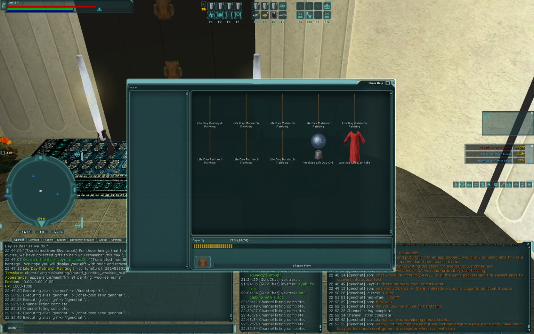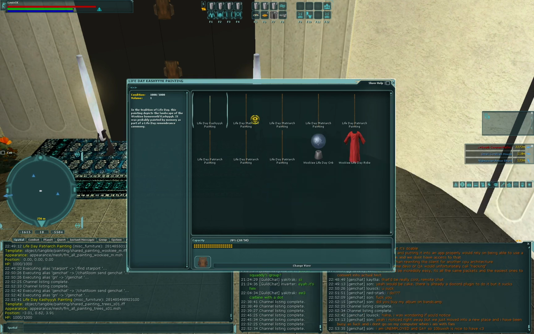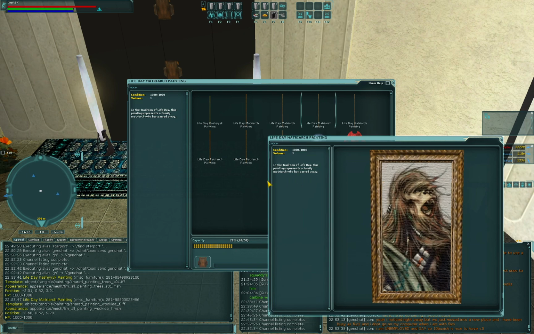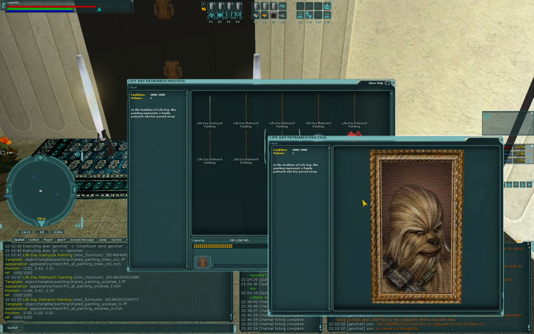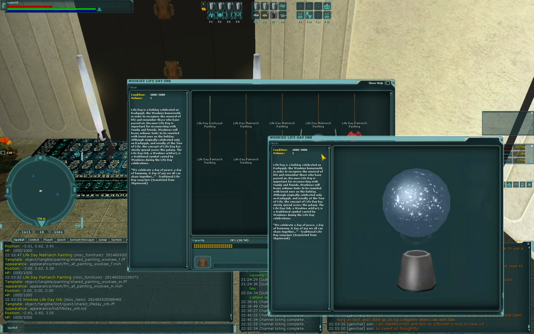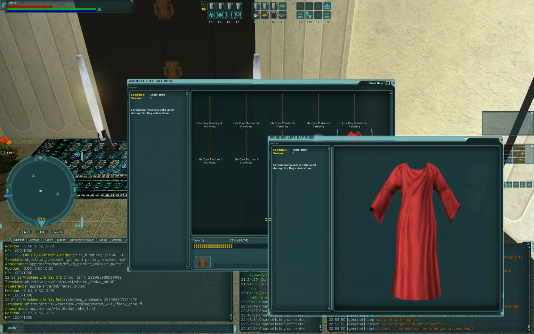All right, I'm back on my island, and here's the bag of what I got from my 10 toons. I got one of the Life Day paintings. Like I said, it's the tree one. I got 1, 2, 3 of the matriarch paintings. So there's the lady Wookiee. 4 of the patriarch paintings. That's this guy. 1 Life Day orb. It's a little guy when you drop it in the house, but it looks cool. And on my Wookiee toon, I chose to get the Life Day robe.